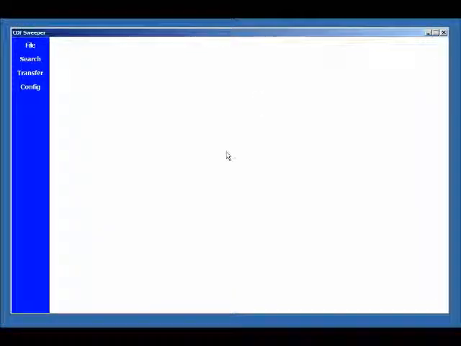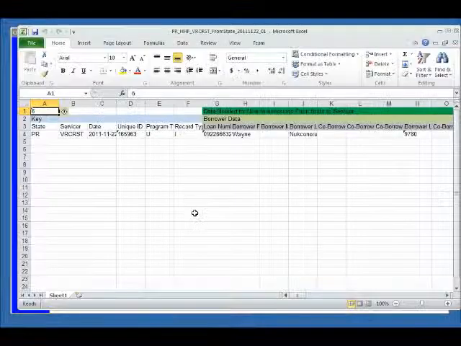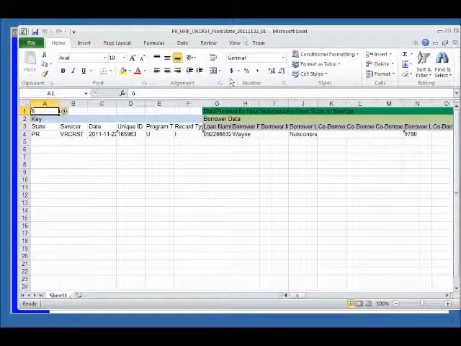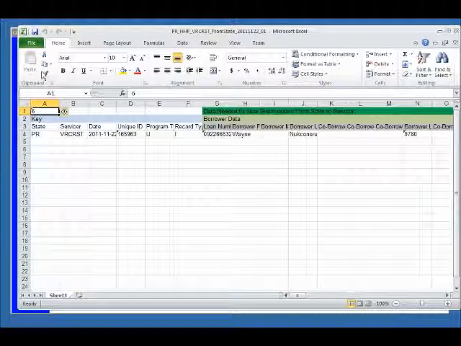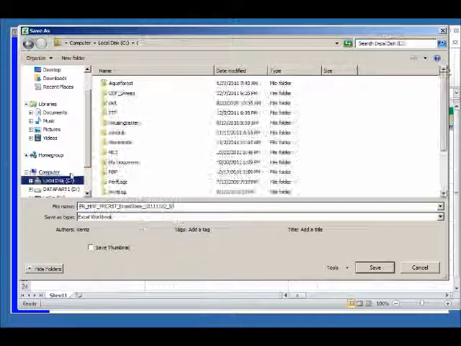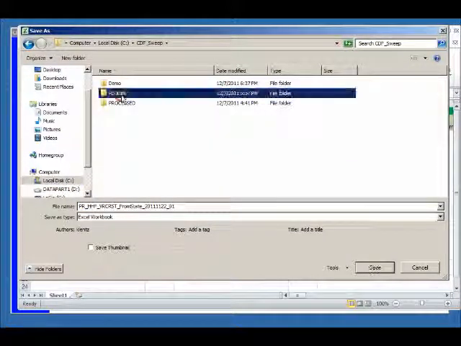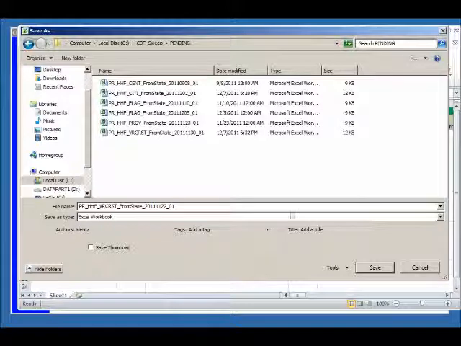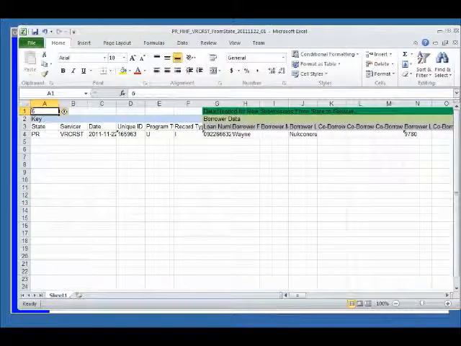Now, I've been working on a particular Excel spreadsheet, a CDF ready to go up to Veracrest with an iRecord in it. I filled in all the data that's necessary for Mr. Wayne here, and all I have to do to queue it up is to save it to the pending directory. So I go to the pending directory and I place it in there. It's properly named, so I put it in there with all the other ones that are waiting to go up, click my Excel Save button, and that's it. It's ready to go. I don't have to do anything else to prepare it for going to a particular servicer.